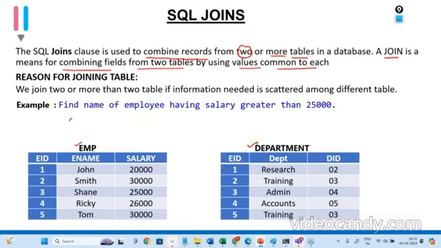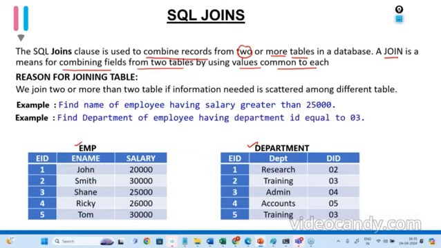So I'll simply write a query: select ename from the table imp where salary is greater than 25,000. So I'm not looking at any kind of two tables. With one table only, I'm able to solve this question. Nowhere am I looking for two tables.